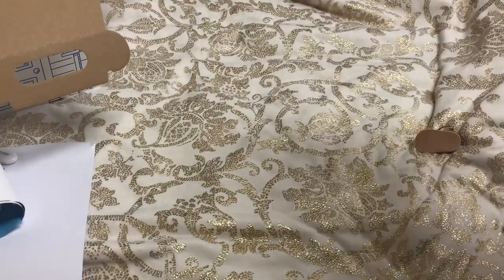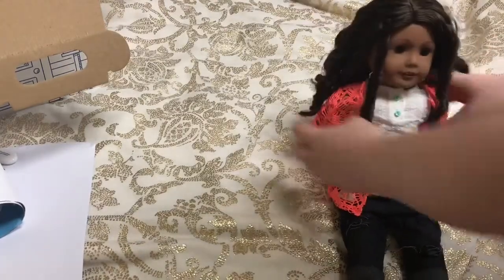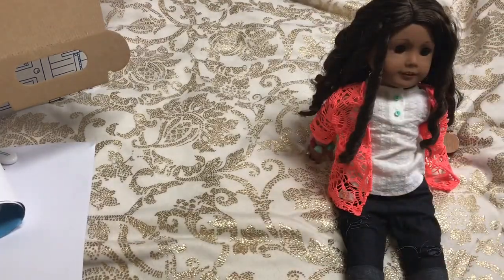So was this outfit a hit or miss? Since I got it for such a cheap price, I definitely think it was a hit for me. I got it like $5 less — could have been $15 or $20, I don't remember the original price. However, I would not pay full price for this unless you really wanted the cardigan and the shirt. I don't think it's worth $15.